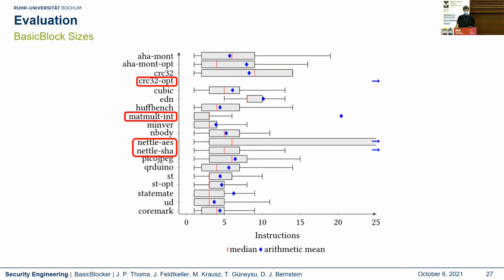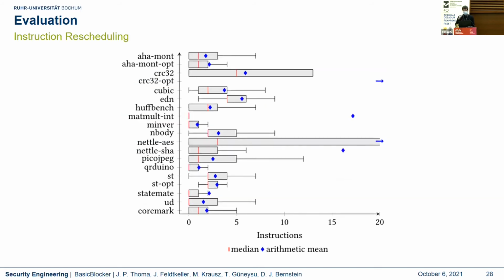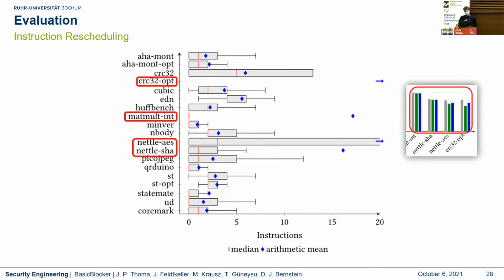And here we see that those where we are quite good have really large basic blocks. So it is what we would assume: if we have basic blocks that are large enough to do this interleaving, then we really are good and we can have good performance. This is supported by this graph, which shows how much we can upshift the control flow instructions. And again, we see that those benchmarks where we have good performance have a large degree of upshifting.